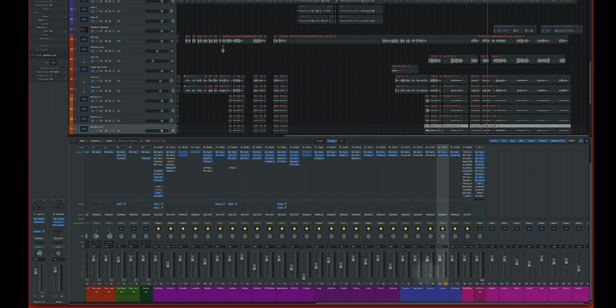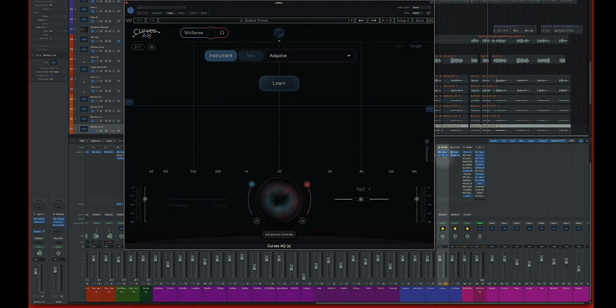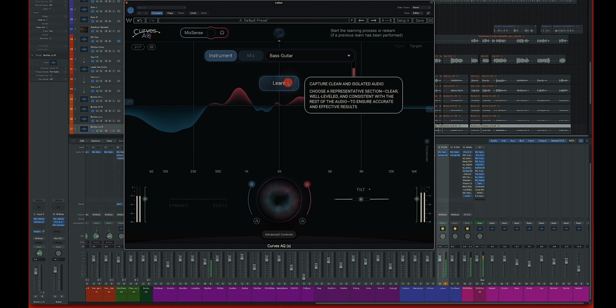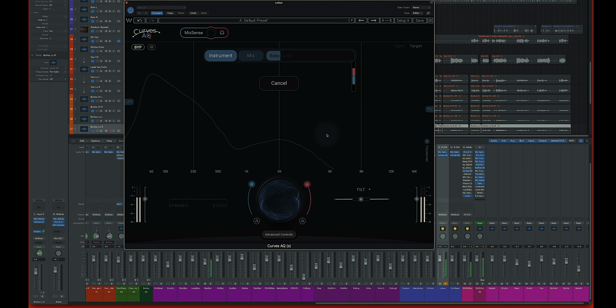All right, so I have the bass bus going here, and I'm going to turn the CurvesAQ on. This time, instead of using adaptive, I'm going to click on it. It already has certain parameters for certain instruments here in its saved values. So I'm going to say that this is a bass guitar. Let's see how it does with that. And I'm going to do the Learn button, and let's see what it does.